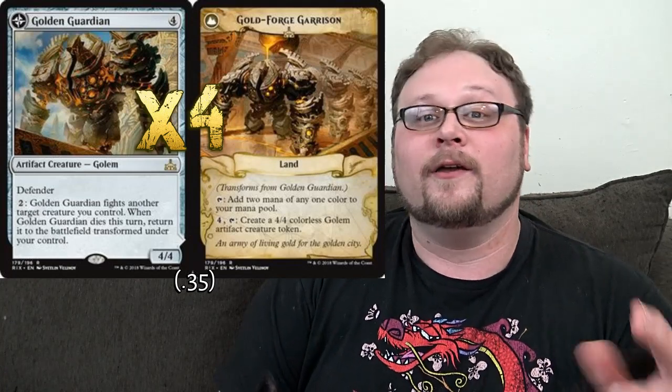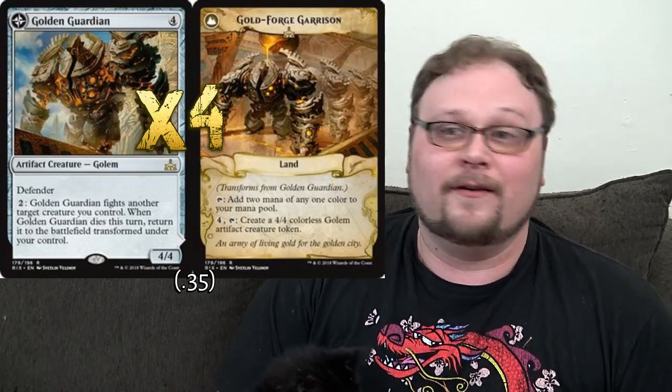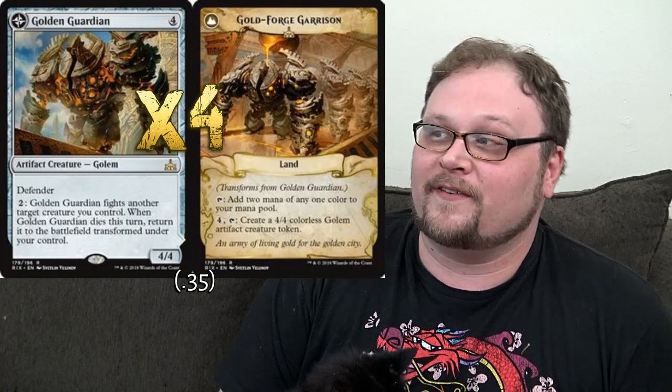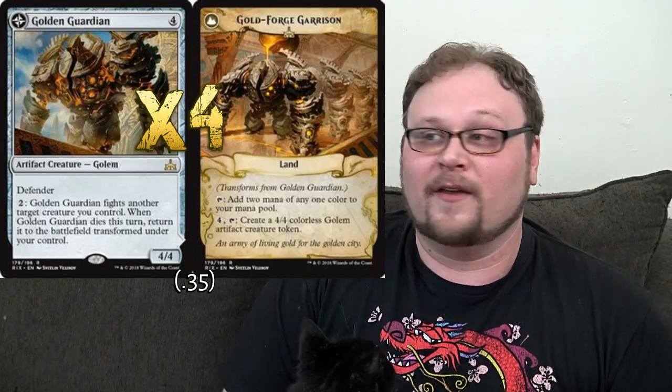And, even better, you can do this during your opponent's combat step, so you can make blocks, and then your opponent's creatures will be considered blocked, but you can still, during their combat step, have Guardian fight one of your other creatures and turn over.